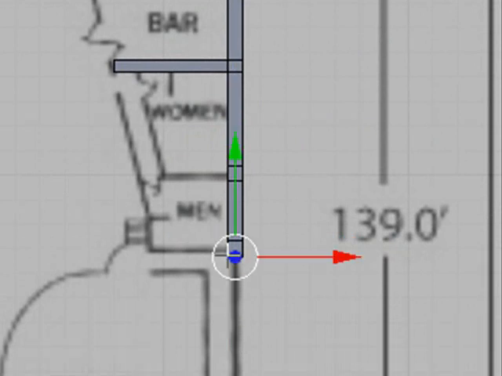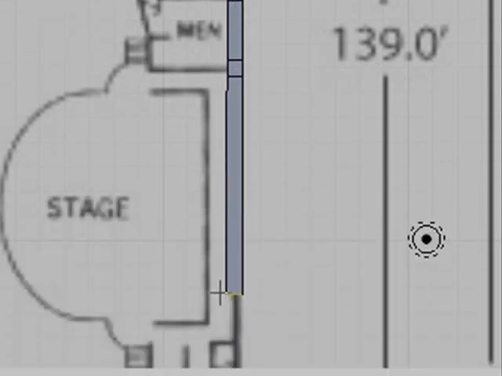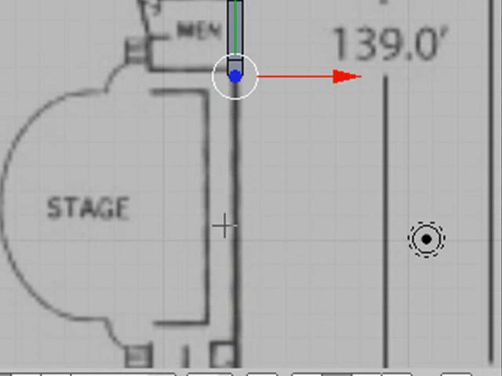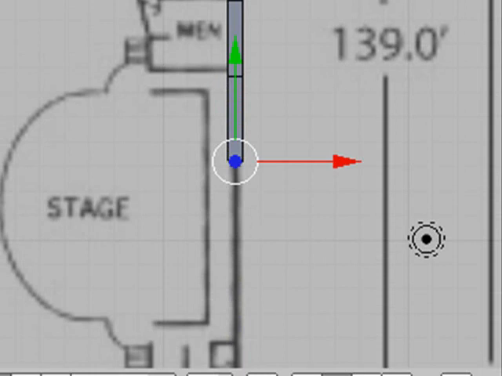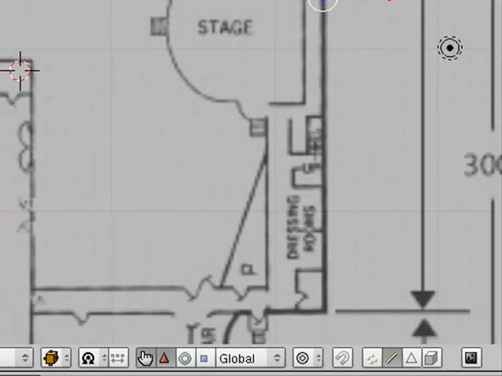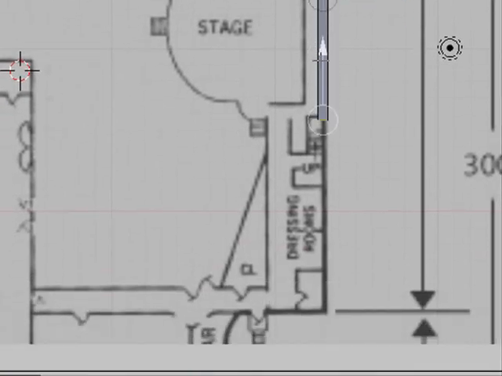Just for me, we just have so much to draw here. I'm trying to do it as quickly as possible, so I'm going to try to do it by hand, try to be steady. So once again, the E key, now I get to extrude all the way down. I can actually stop here and just use the translation tool now. I don't have to keep extruding, just as long as I don't have to make a new box. So I'm going to hit my Shift key, bring this up a little bit, and just stretch down to the next place.